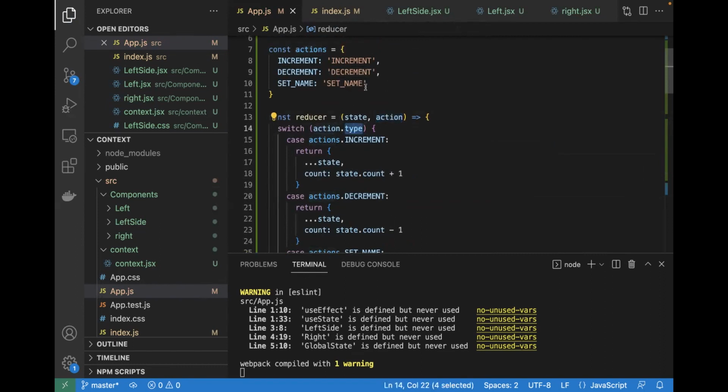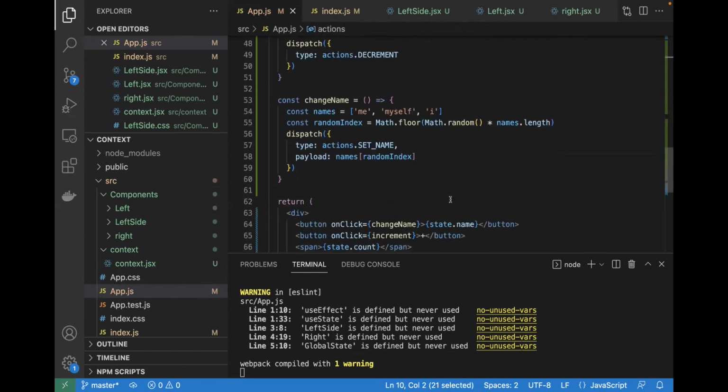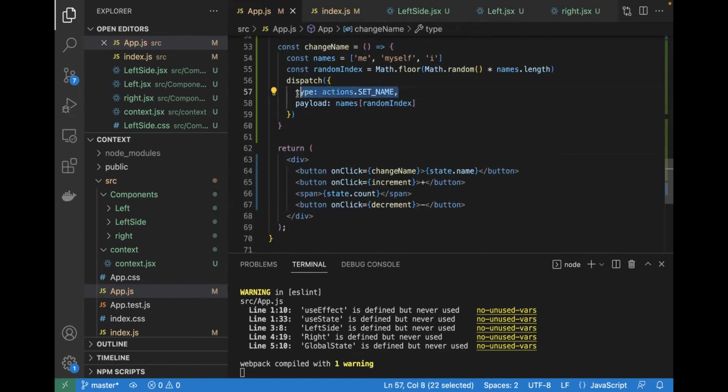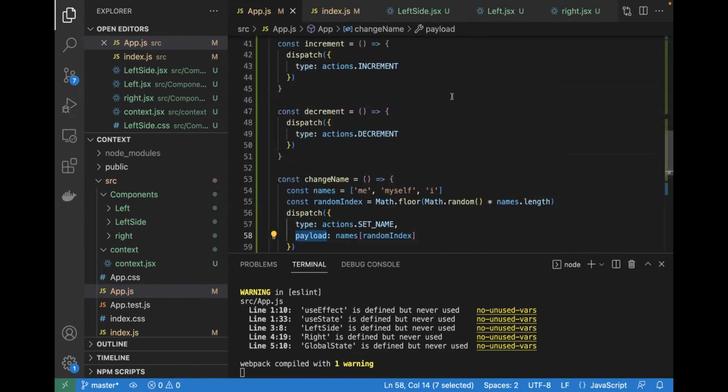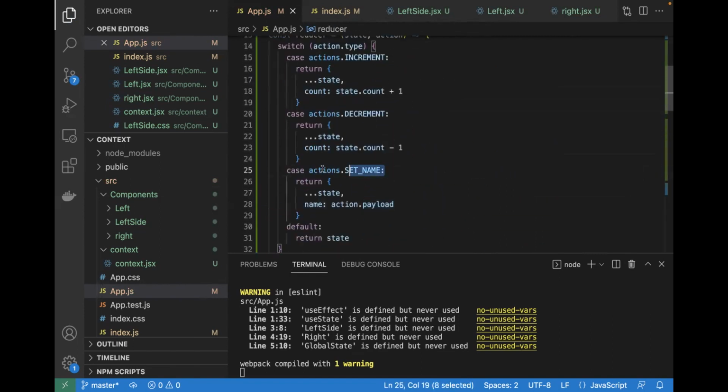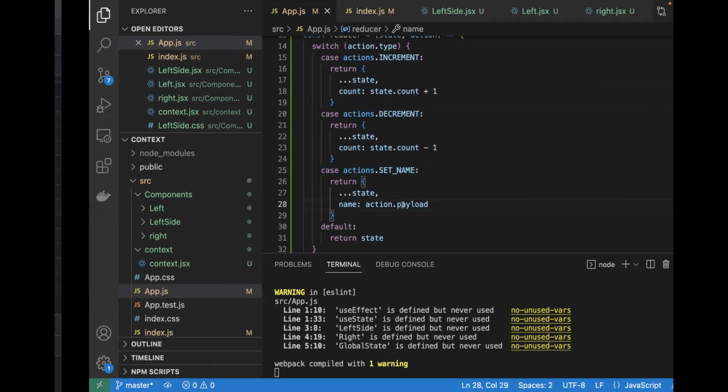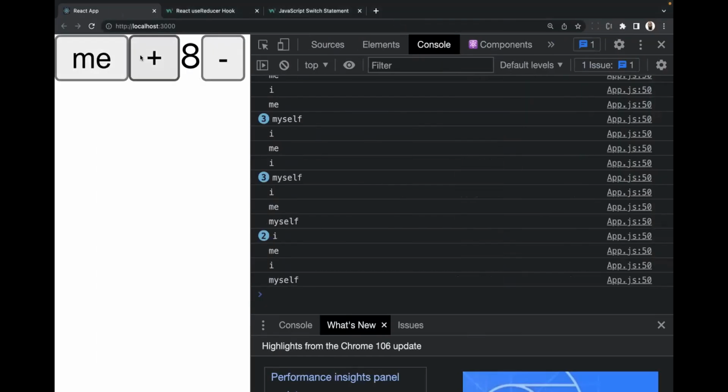Action.type is going to be set name, just like we see down here, but action.payload is what we want to set it equal to. So when action.type equals set name, we're going to set name to action.payload, which is the random name. So if I press here, we can see that it's changing to that random name every time.